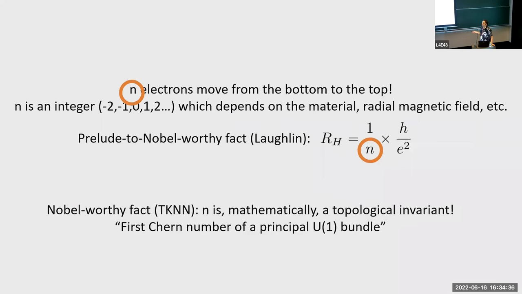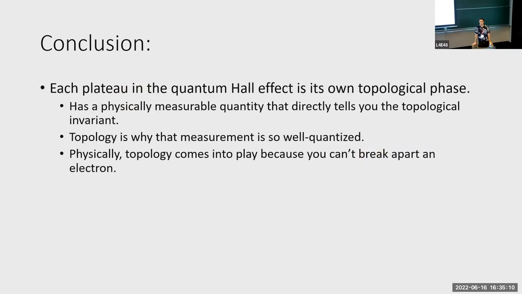A Nobel Prize-worthy fact shown by Laughlin is that this Hall resistance — this physical measurement I talked about before with the number N in it — this N and the n I just talked about, the number of electrons that move from bottom to top, are the same number. That's why the Hall resistance is quantized — physically, it's telling you that you're moving one electron or two electrons or three electrons from the bottom to the top in a particular physical process, and you can't move half an electron. A Nobel Prize-worthy result is to actually show that this n is mathematically a topological invariant — specifically, something called the first Chern number of a principal U(1) bundle. What exactly that means is not important for this talk. The point is that you can compute something that can be proven mathematically to be a topological invariant, and that thing is exactly equal to something you can go out and measure in the lab.